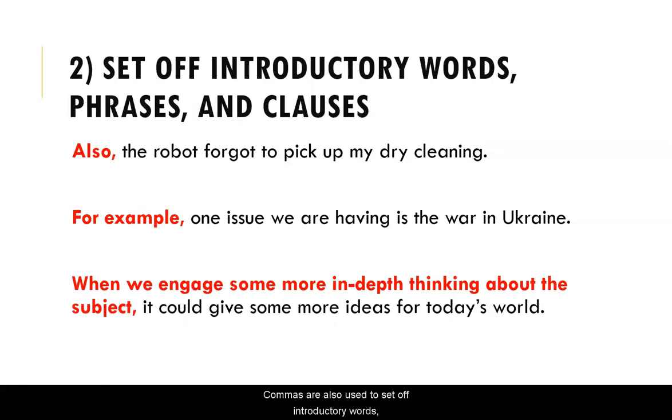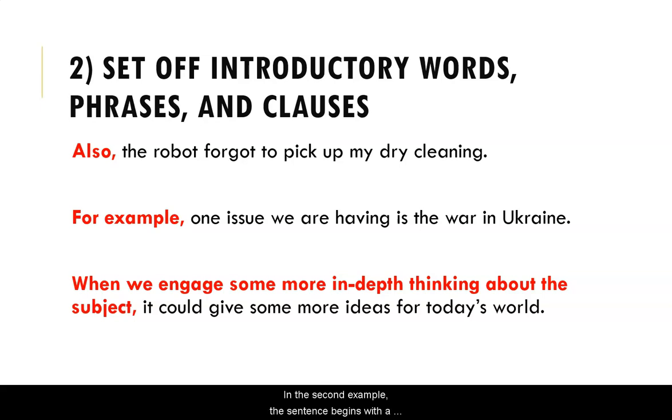Commas are also used to set off introductory words, phrases, and clauses. Usually these words could be removed and the sentence would still make sense without them. In the first example, also is acting as a transition from a previous sentence. You would also include a comma if you used other transition words such as first, then, finally, and however.